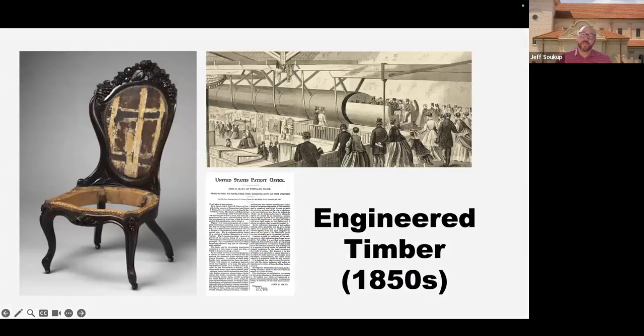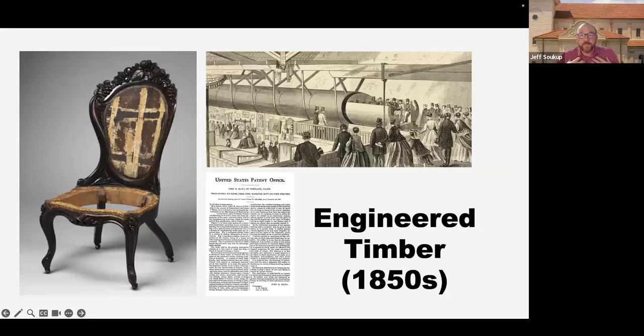Engineered timber. This is a really unique invention or kind of product history. Dating back to ancient Egypt, historians have found traces of cross lamination in ancient Egyptian, for lack of a better term, plywood. But it wasn't until the mid 1850s, your Industrial Revolution in England, that engineered timber really moved forward.